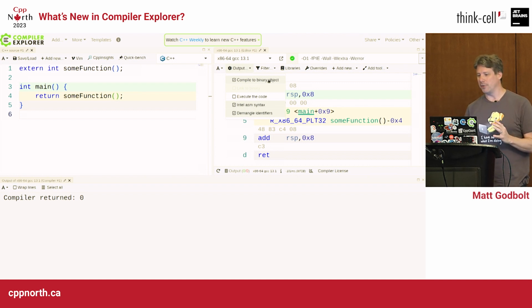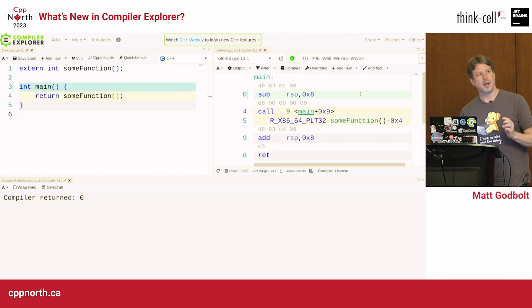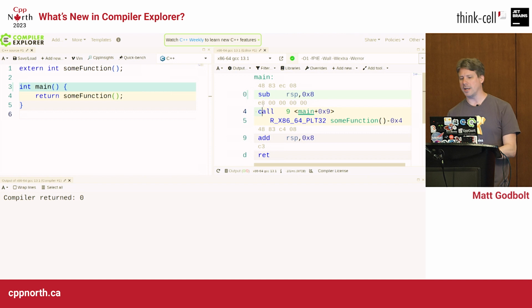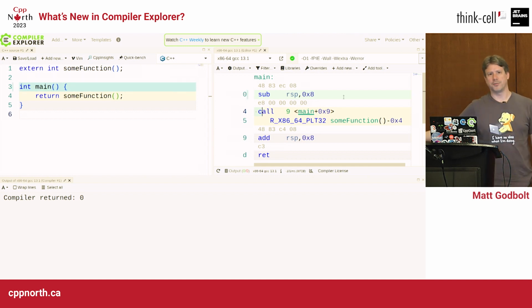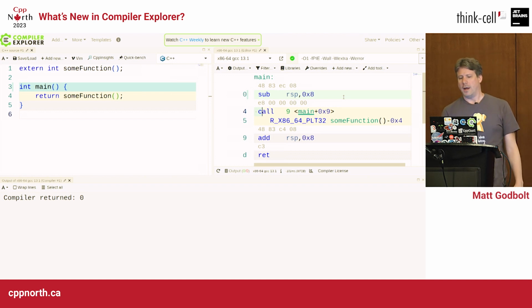But the .o file isn't quite ready to be parsed directly as it is because of what we're going to see now on the right-hand side. So if we look at the opcodes here, 4883 EC08, cool, that means sub RSP, 8, fine. And then we look at the call instruction, and no longer does it say call some function. It says call main +9, which doesn't make any sense at all. But if we look at the opcodes, E8 clearly means a call instruction, and then it's 00000000. It's call to 0, which doesn't make any sense because we wanted to call our function. And if we just carried on, before we implemented this feature, you would have just seen that, and that would have been unsatisfying and unhelpful to everybody.